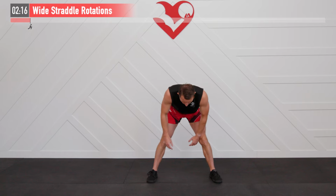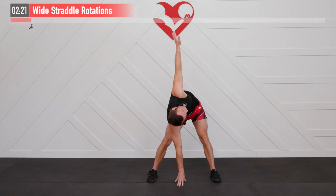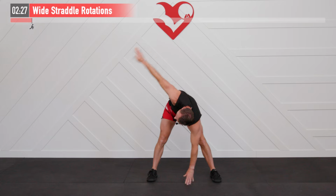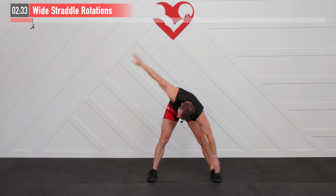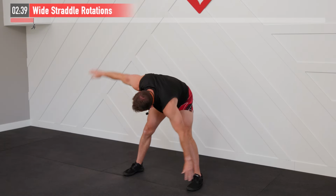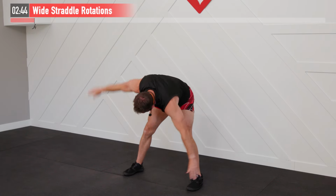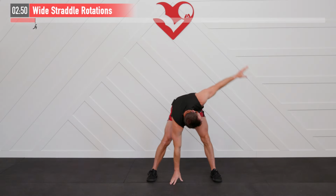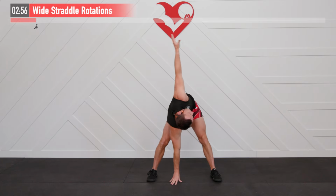We're going to hinge at our hips, and I'm going to rotate to my right, straight arms. Feel that stretch in my backside as well as while I'm rotating my thoracic spine. Now, if you can't quite reach the floor as you rotate, then do the best you can. Maybe you're bringing your hand down to shin or knee level. Again, on this one, working that thoracic mobility or ability to rotate and twist, which is so important in the martial arts. Breathe here for 5, 4, 3, 2, 1.